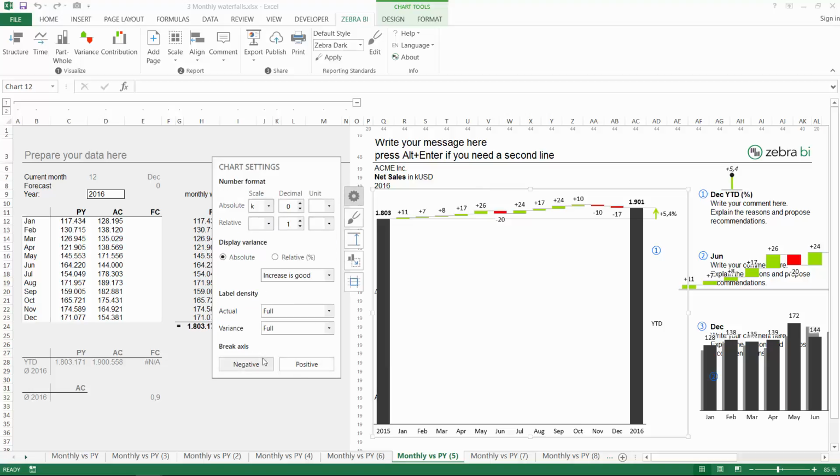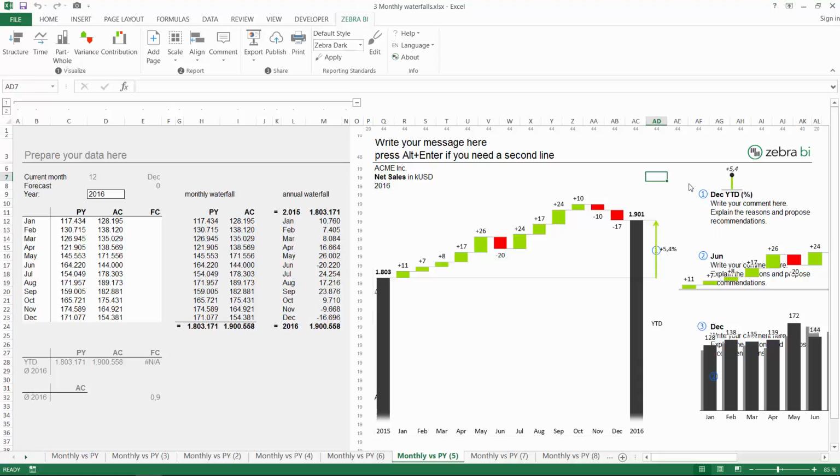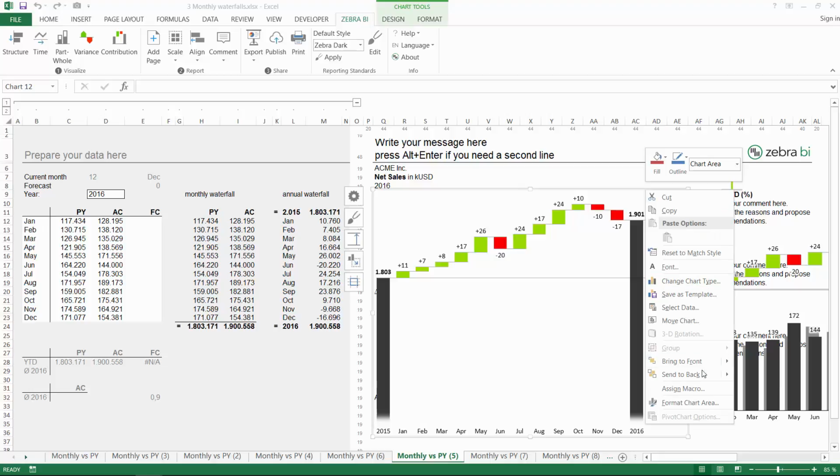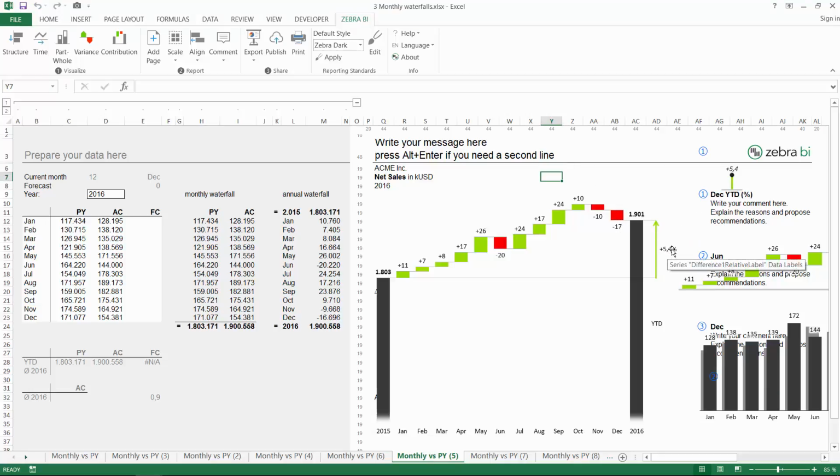You can actually break the axis, okay, warning, caution, three times caution here. This is not recommended by the IBCS standards. What I'm showing here is a very dangerous practice because, let me just send this chart to back. I have some comment signs here. Let's remove them. You see now I have 5.4%. Everything is very visual. You can see the variances. You have the previous year, this year.